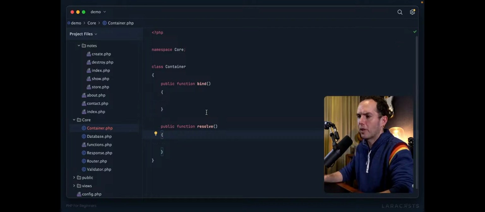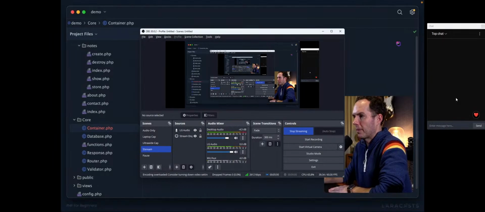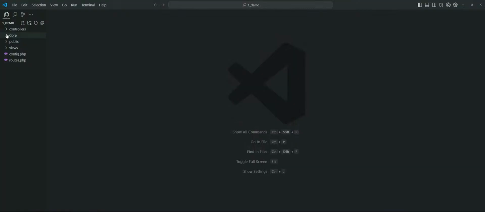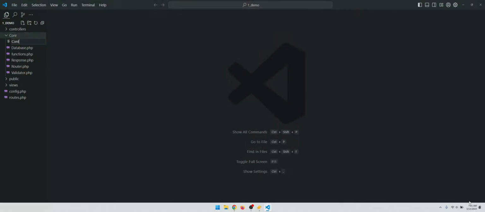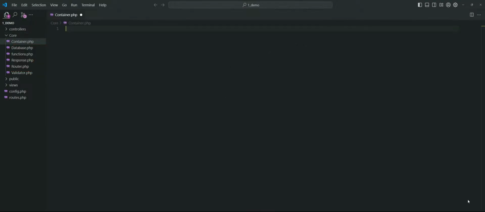Okay, so what's the next step? Let's follow along. Inside the core directory, we have a new class called container.php, and this is a PHP public class container.